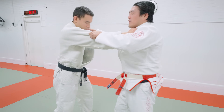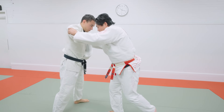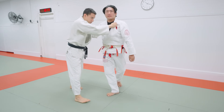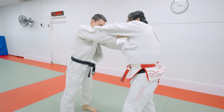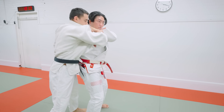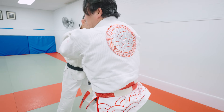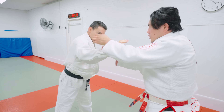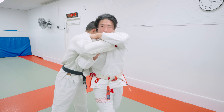We're going to look at Tani Otoshi from here — same idea, one turn, Tani Otoshi. Here are a couple of cool ideas that people have been doing: they take an overhand grip and have a little sleeve. Turn — you can do a Tani Otoshi from here. I've seen this recently in competition. They break the sleeve, keep the cross grip, go lapel, and then go Tani Otoshi here.